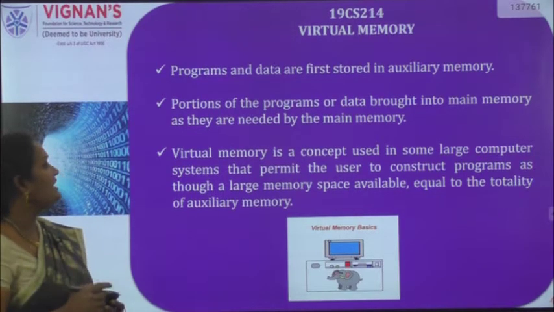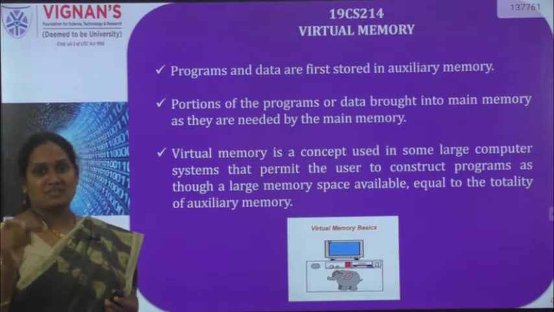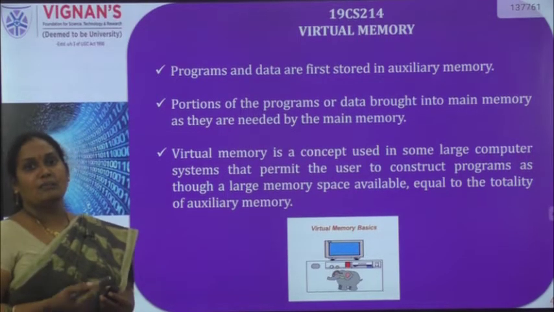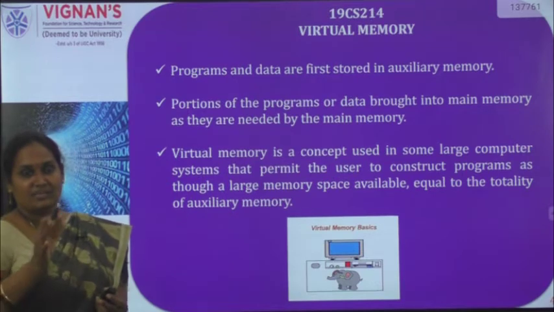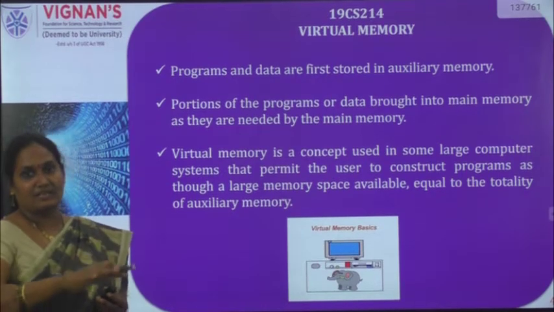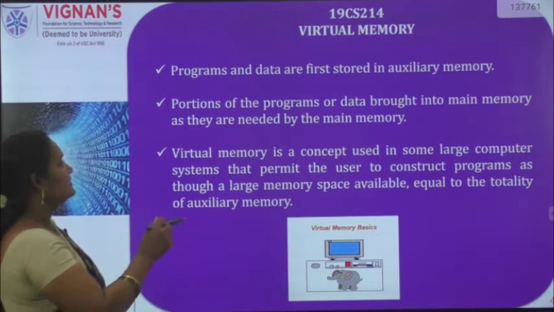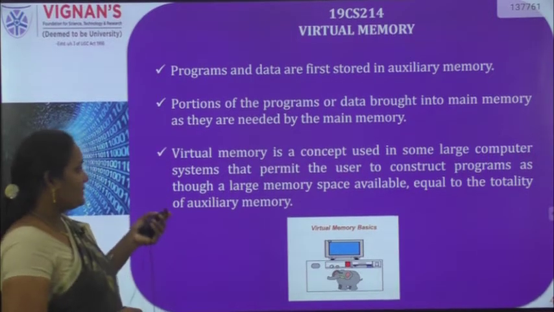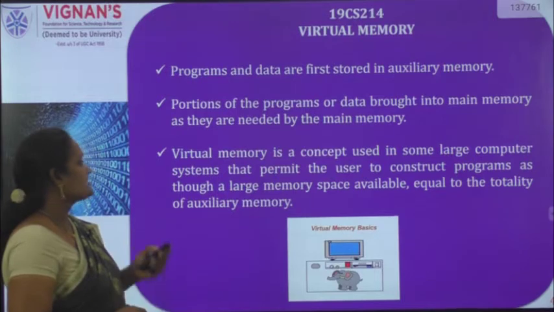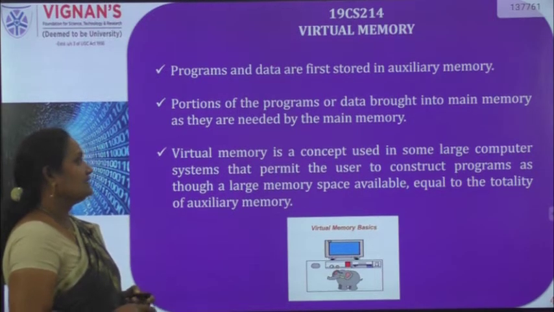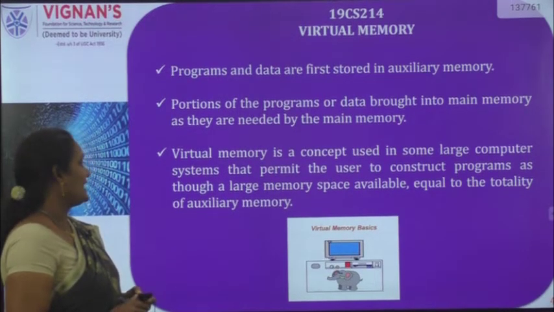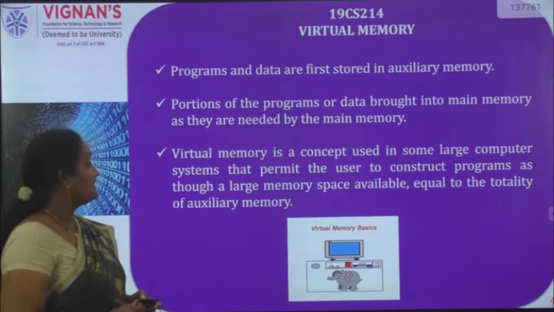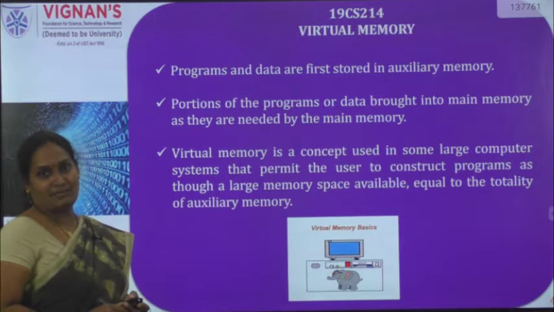Whenever the processor wants to process any instruction or access any data, it is brought from auxiliary memory to main memory. Virtual memory is a concept used in some large computer systems that permits the user to construct programs as though a large memory space were available, equal to the totality of auxiliary memory.